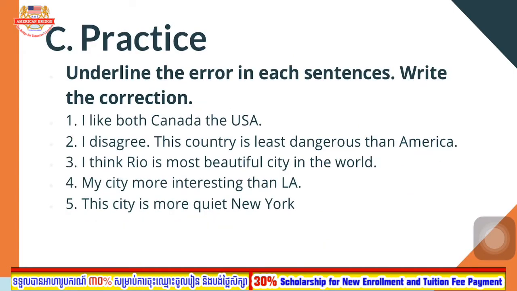Okay, this is part C, the last part of our video for today, for this session. So part C, practice. Underline the error in each sentence. Write the correction. So look at the sentences below, from 1 to 5. These sentences have some errors in each. So what you have to do, you have to underline the mistake, and then you have to write down the corrections answer. Okay, students.